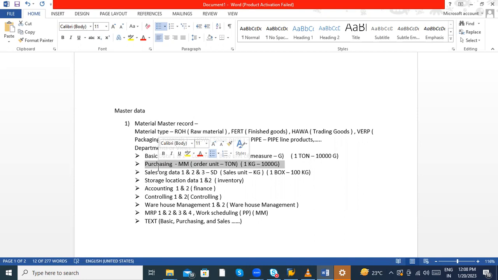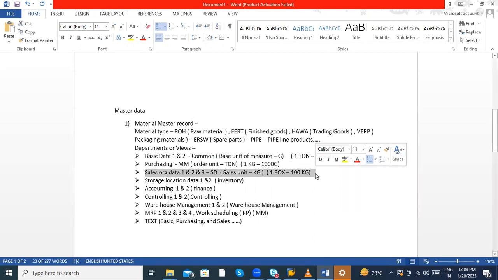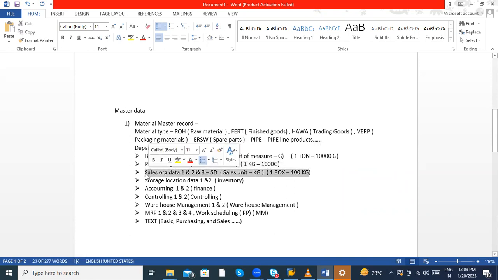Suppose I'm talking about raw materials: raw materials I always buy from outside, but I will not sell to the customer. In that case, I maintain only purchasing data, not sales data. So it is not necessary every time. Controlling also: if you want to do cost analysis, particularly for production purposes, then you can go with controlling, or else you don't need controlling, right?